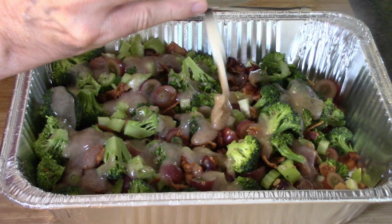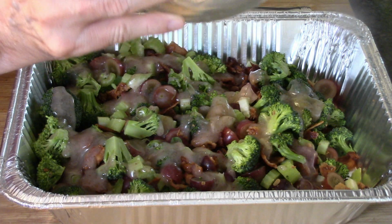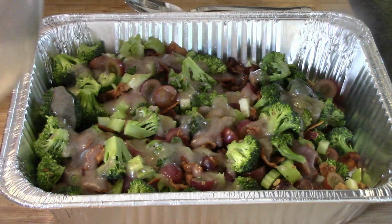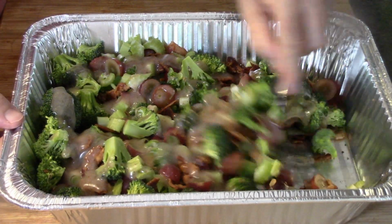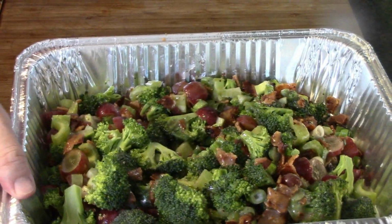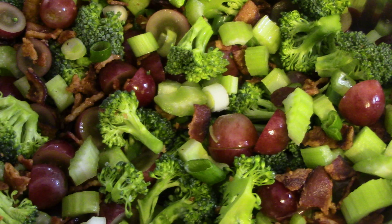And it's a unique flavor, I thought, because you've got the broccoli and you've got the bacon to offset the broccoli, but you've also got the grapes in it, which I thought was kind of weird. And it is a little different, but you know, it all works. Especially with that salad dressing, and there you go. Our best ever broccoli salad. You gotta try it because you're gonna like it.